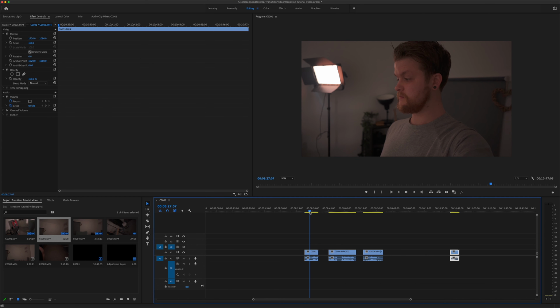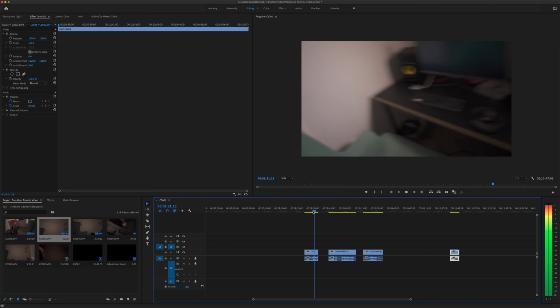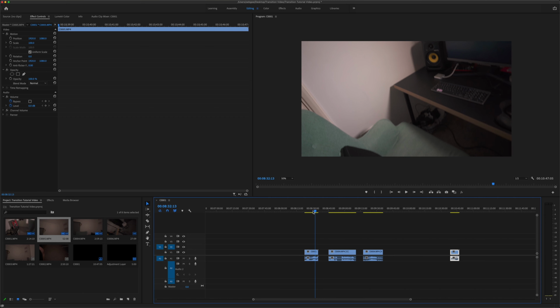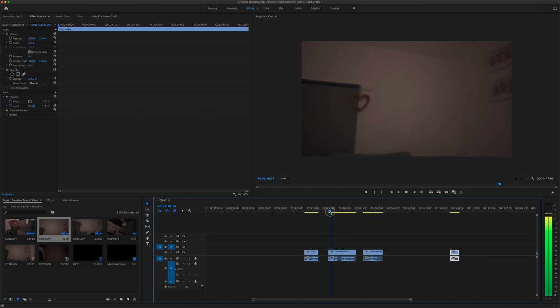So this shot starts with me stood up with the camera in my hand, and it finishes with this little pan of the camera, which you can see. So that camera movement is crucial. So what I did for the second clip is try to mimic that exact same camera movement.